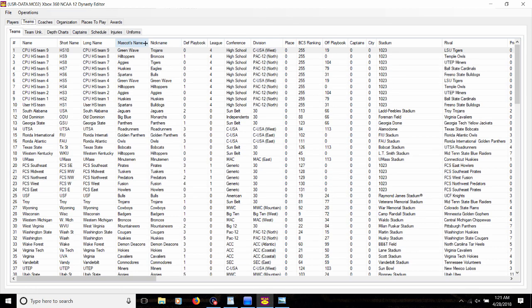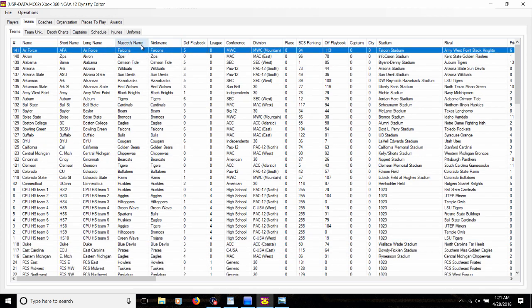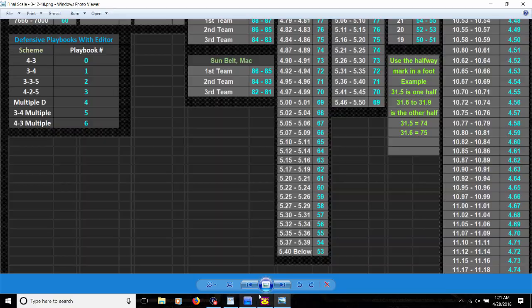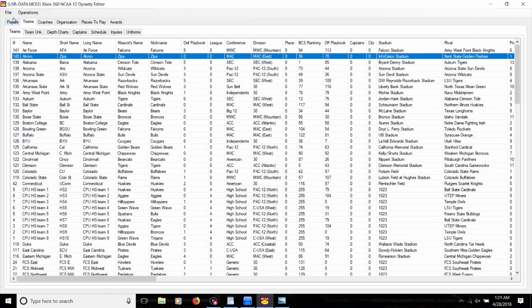I drag that over to the team name, filter the team name, and now let's say we want to change Air Force to a 4-3 defense, a normal 4-3 defense. Click on here, 4-3 defense, numbers is 0. So right here where it says Defensive Playbook, I change that 5 to a 0. That's all you gotta do.